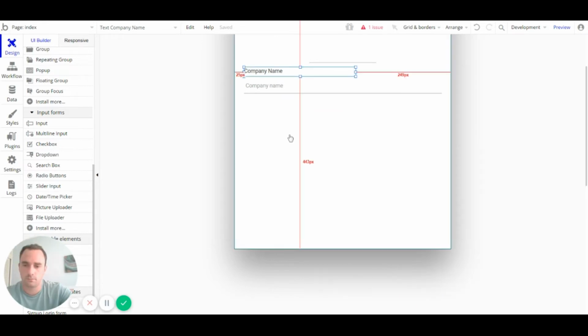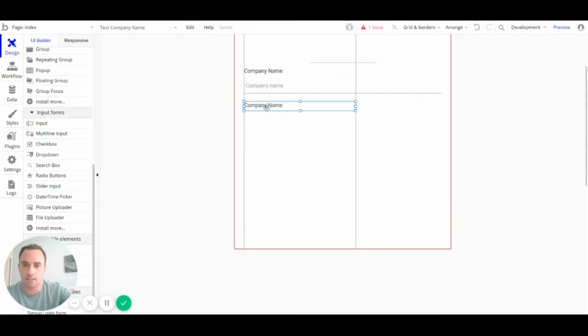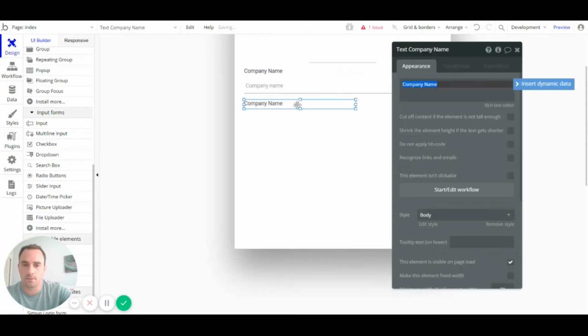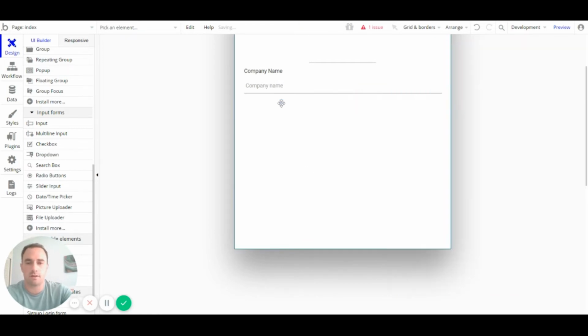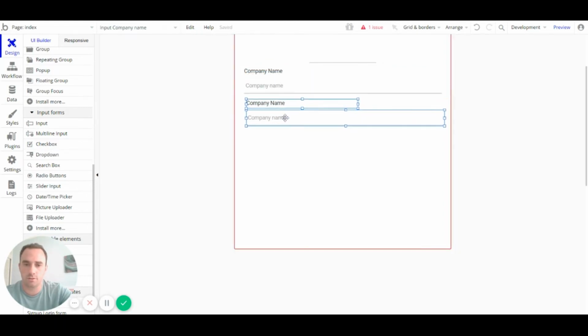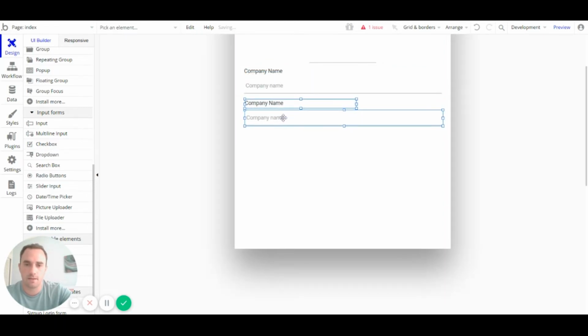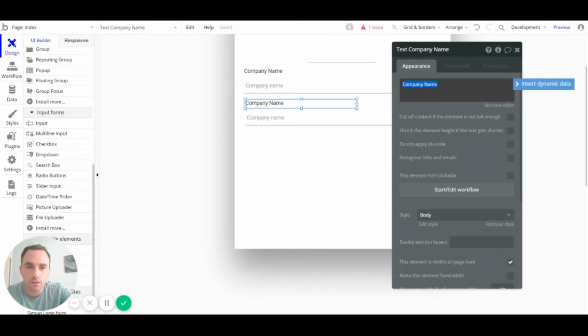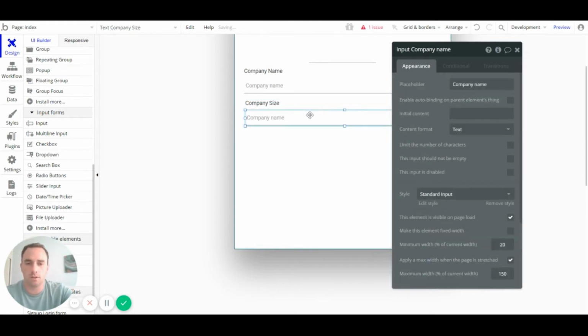So now we're going to add in the company size. And actually, again, we can copy both of these because it's going to be an input again. But this input, again, it'll be company size.